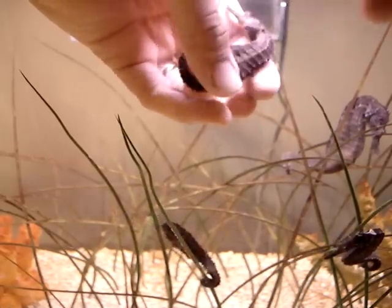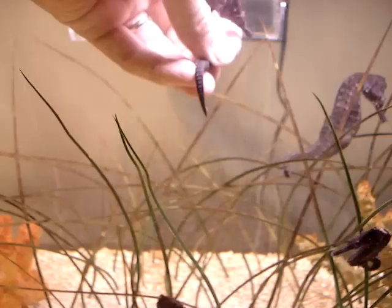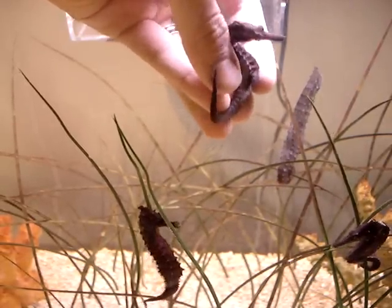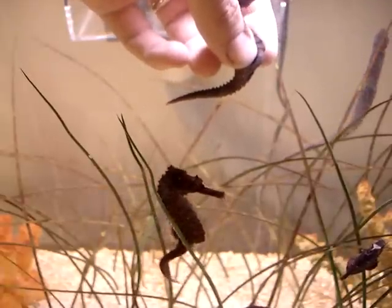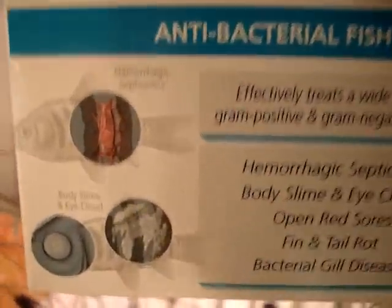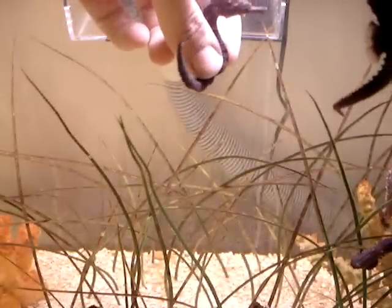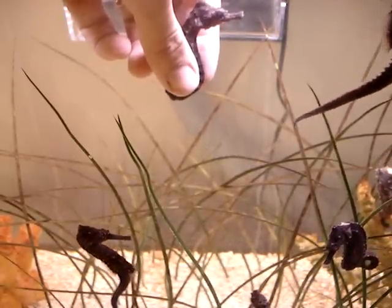The reason why I use this type of syringe is that after releasing the air, which I just did, I use this antibacterial medication from Aquarium Pharmaceuticals to fill the pouch with it.